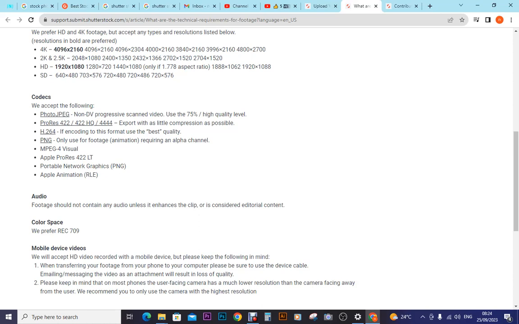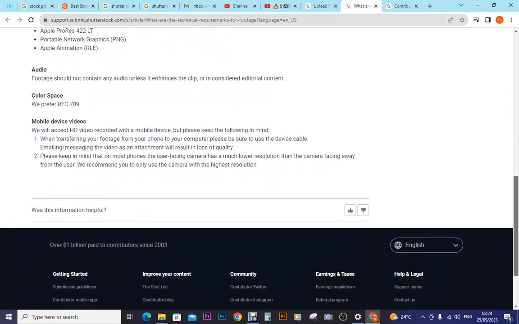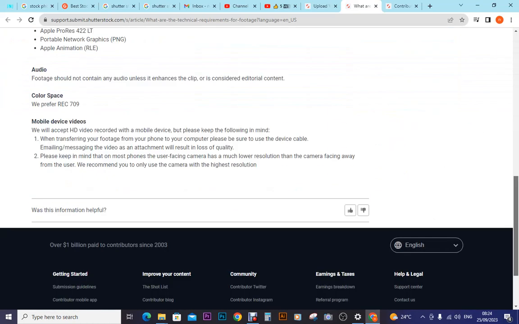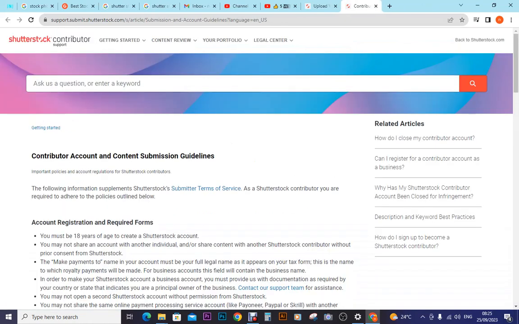Also keep in mind that on most phones, the user-facing camera has a much lower resolution than the camera facing away from the user. We recommend you only use the camera with the highest resolution. So basically, I hope you've heard that. You can also shoot your footage with your phone.